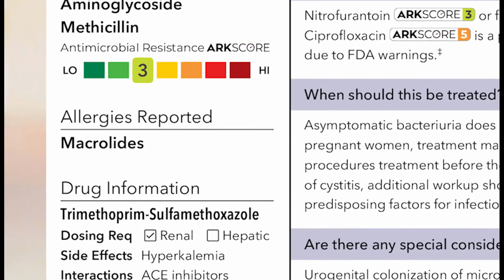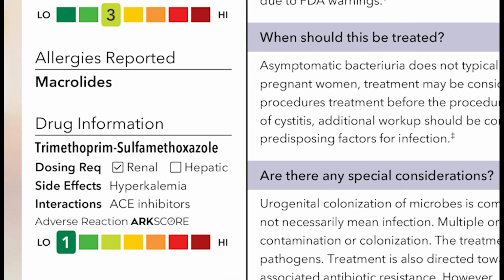Here we provide some basic information regarding how to dose and make modifications. The dosing on the OneChoice is standard dosing, but these antibiotics do need to be adjusted for the patient's particular clinical scenario. In this case, renal adjustment is recommended, which means it has to be adjusted for the patient's kidney function. Sometimes a drug will need to be adjusted for the patient's liver function, and that's hepatic adjustment. On this part of the page, the physician can see what adjustments need to be made based on the patient's history and lab work.